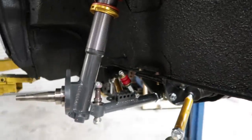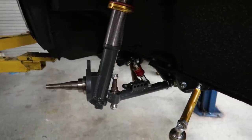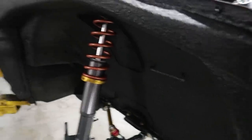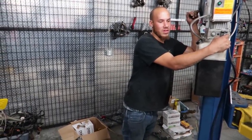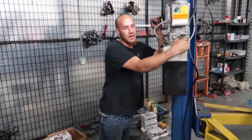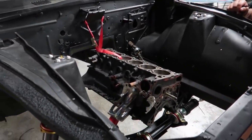It looks amazing. Every suspension component on here is pretty much being changed, and it's all adjustable, which is super sick. And what did you just mount? A test block in here to see how everything goes? Yeah. So we have a spare block just laying around, so I'm just testing it to see where everything's going to sit. It looks like I have plenty of clearance to put the mount covers and the head on.